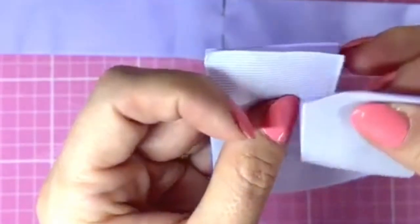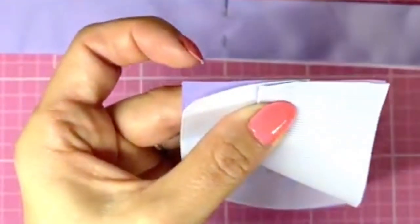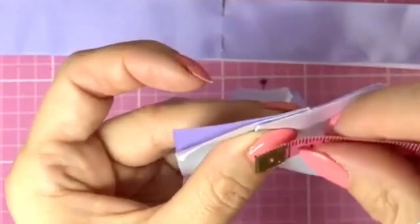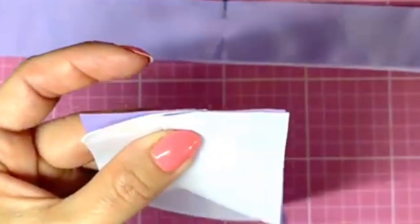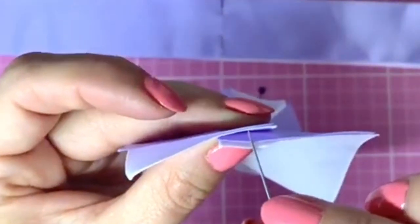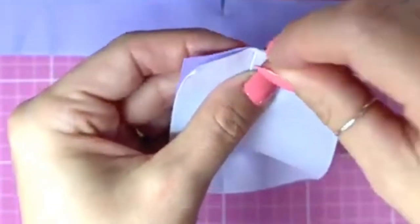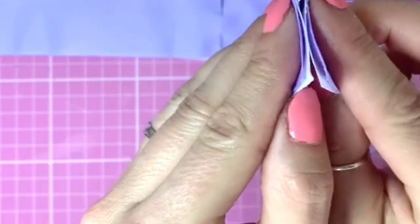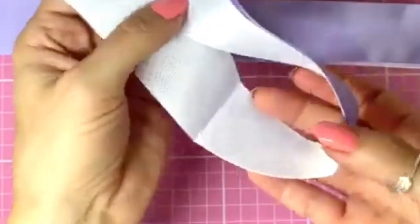So what we're going to do now is bring the 2 pieces up to meet each other, making sure they're in line, and then we're going to overlap the right side over the left side by around 1 centimetre. I'll just grab my tape measure, so make sure that they're overlapping by 1 centimetre, and then taking a pin, we're going to pin it roughly in the middle of that overlap. Pop a pin all the way through all of those layers, and that will just hold them together. And to check that the pin is central, you just simply fold it in half. So as you can see, that pin is nice and central.